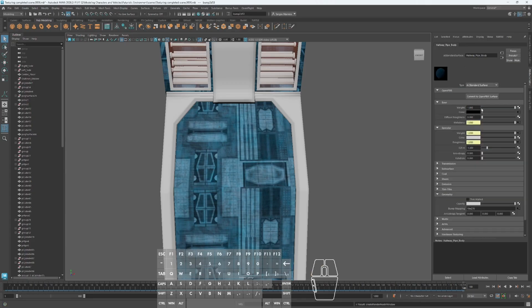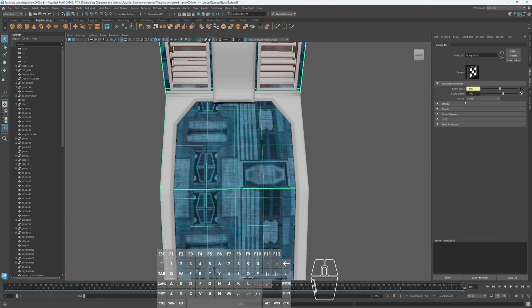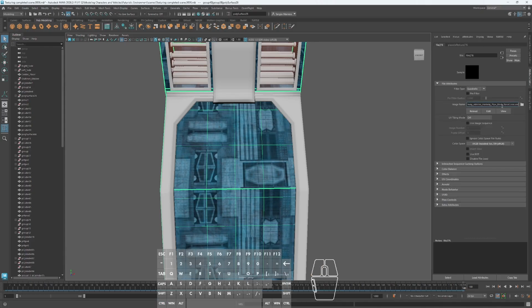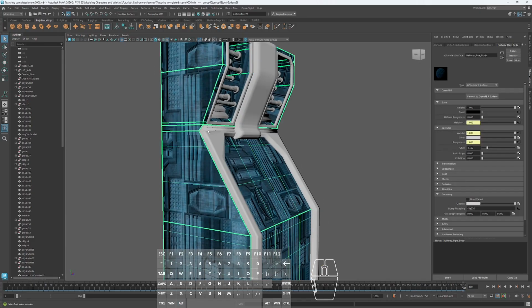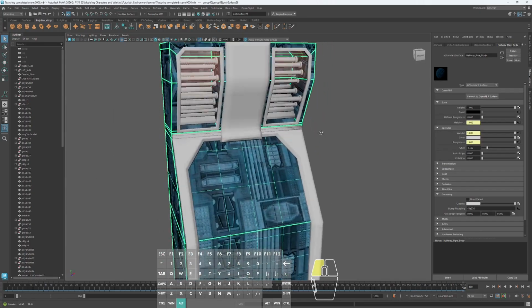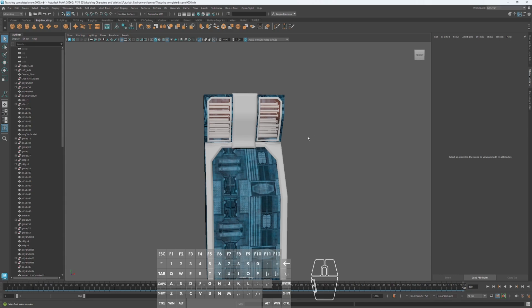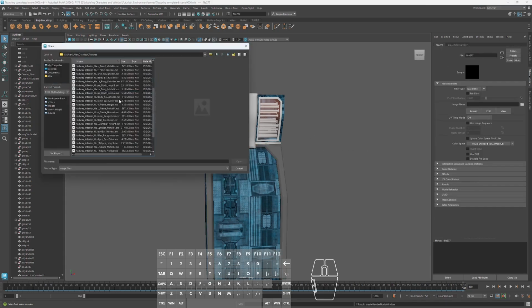But once you get to Geometry, Bump Mapping, attach the file, and you want to change Use As Bump to Use As Tangent Space Normals. Then you'll go to Bump Value, and now you can attach the normal. Now you applied everything to your shader, and you can see what it looks like. Now we're going to go into a time-lapse montage.